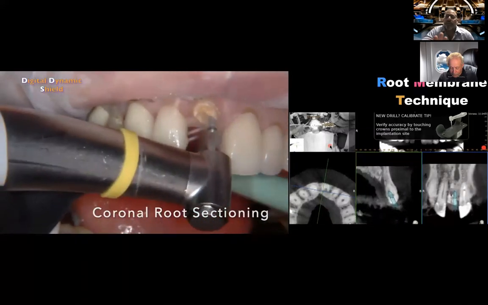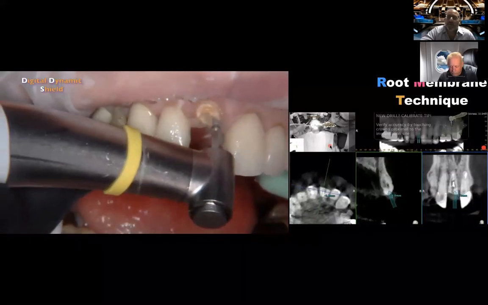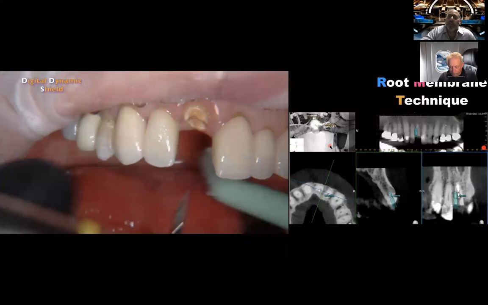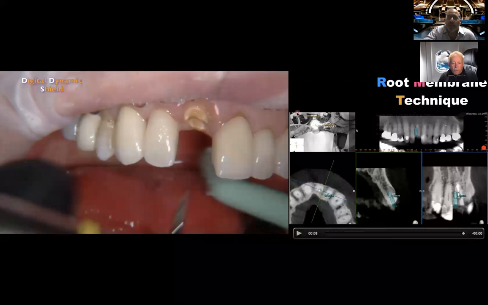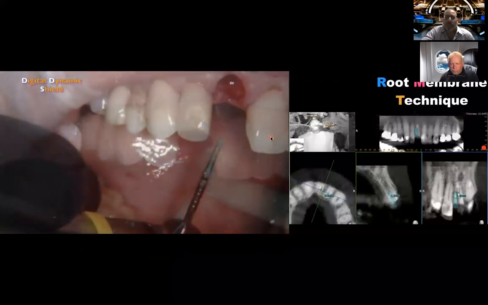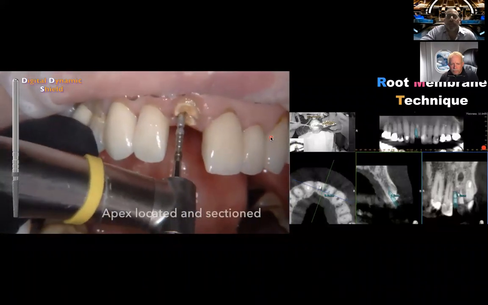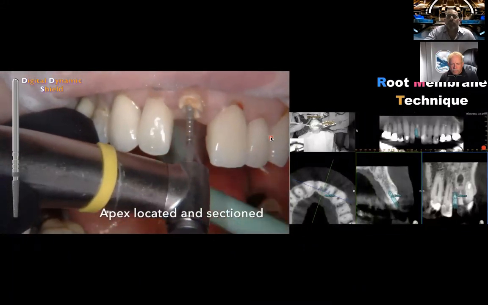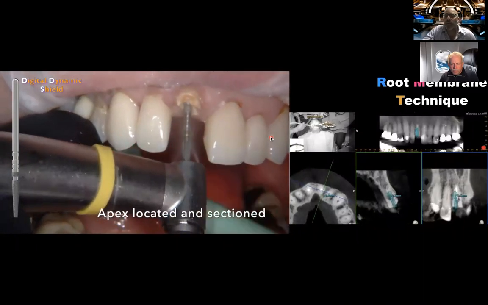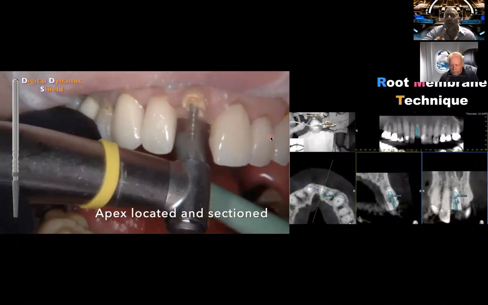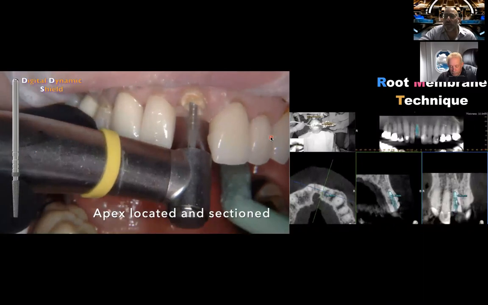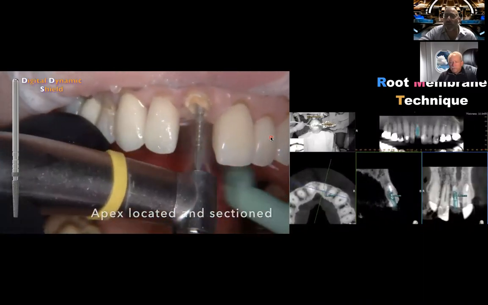I like to go as interproximal as possible to try to support the papilla by leaving this remaining root fragment. So I try to create almost like a C shape on the anterior segment. And then we go in toward finding our apex. So we're first going to find our apex. And if you look in the right side of the screen, which is what I'm looking at. Now what's going on is on the left side, but I'm watching the right side of the screen as I'm preparing. I'm not looking in the patient's mouth.